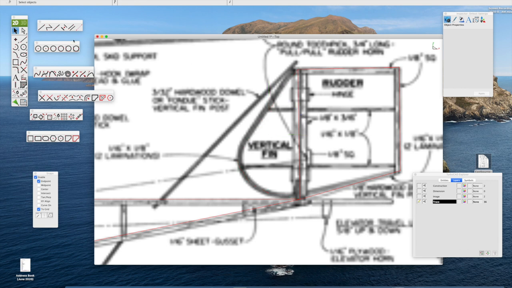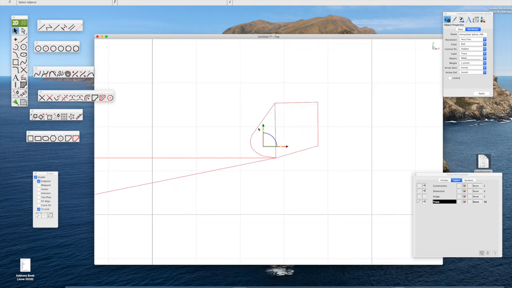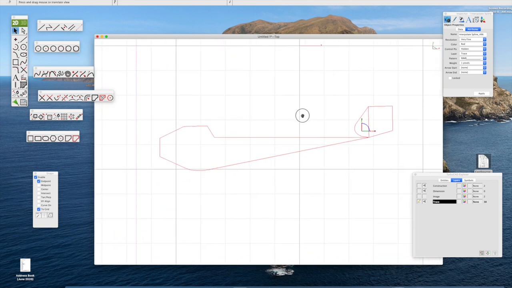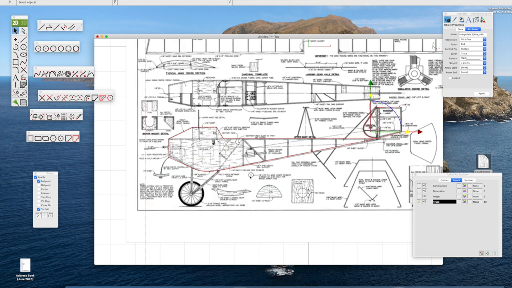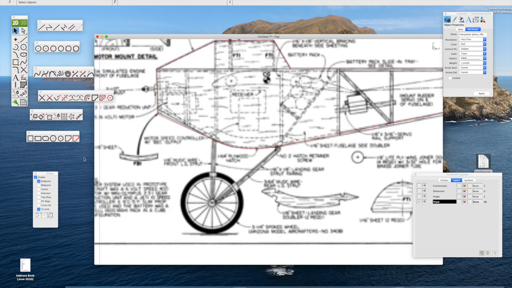So we select it, get rid of that. Now what we're going to do is combine a straight line for the straight portion and go back to the curve line with the end snap, and just clicking along, we see a little circle building the curve till we snap at the end point of the fin rudder line. We get rid of the image from that layer, and there's our fuselage so far. We get the image back, and the final thing to do for this demonstration is draw in the landing gear.